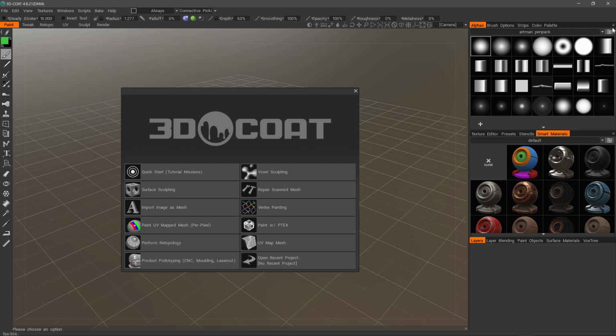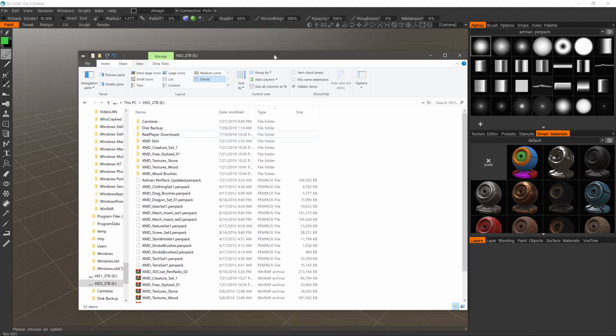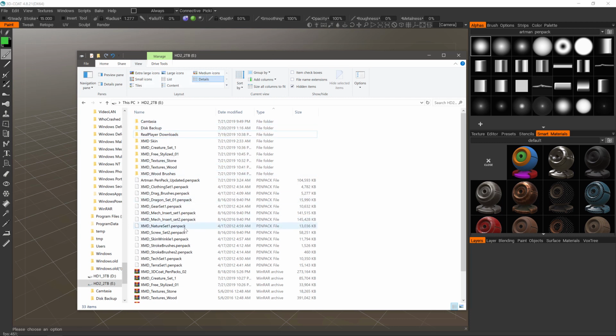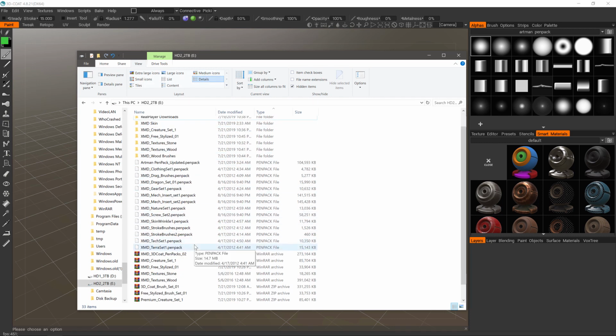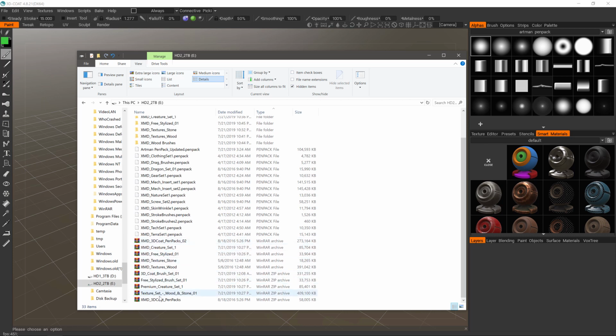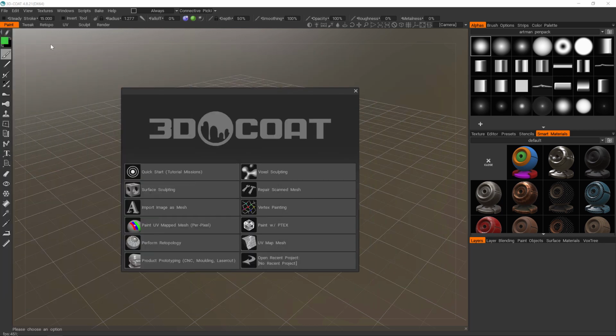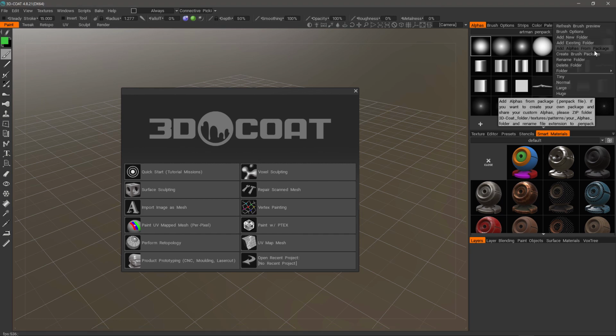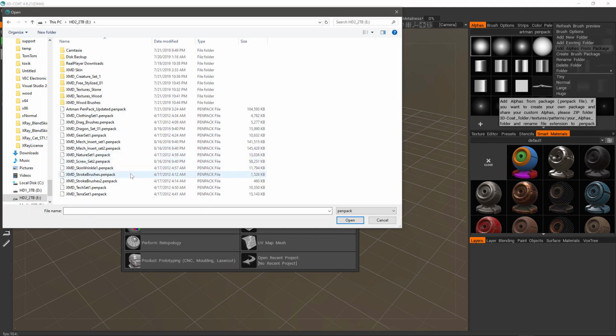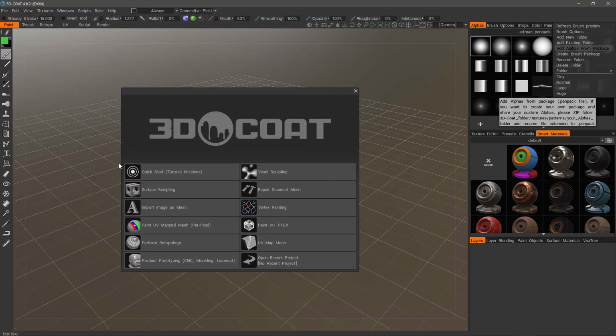So let's go back to 3D Coat now and look at installing these by going to the upper right-hand corner of the Alphas palette. Click on the list menu toggle. And what I want to do is add from package. Before I do that, I want to go to a folder where I may have downloaded those assets. And they will typically be in zip form. So you extract those wherever you want to place them. And then point to those packs here. I'll go to the upper right-hand corner, and I'm going to choose Add Alphas from Package, and I'll choose that one.